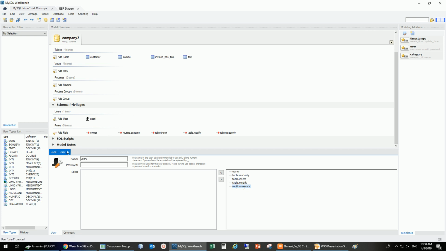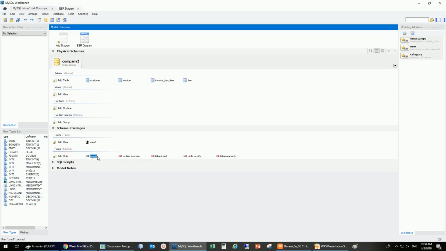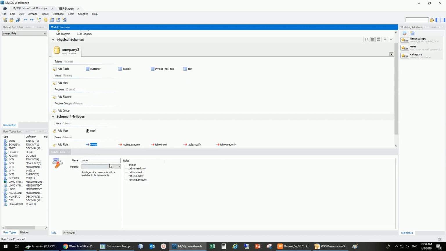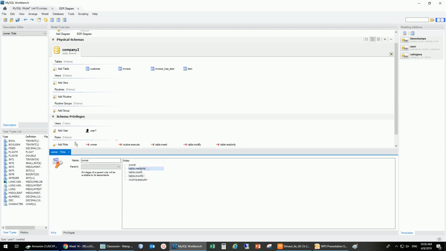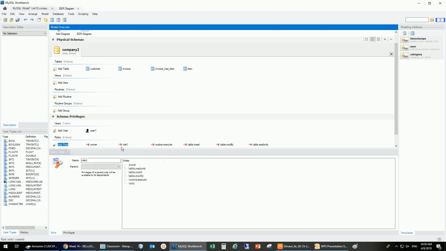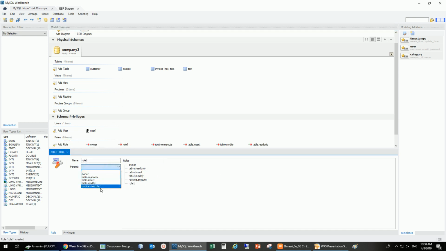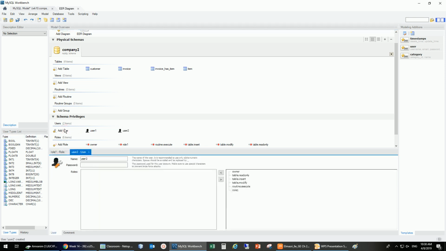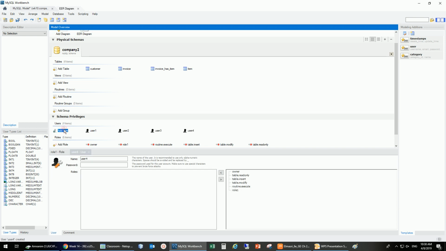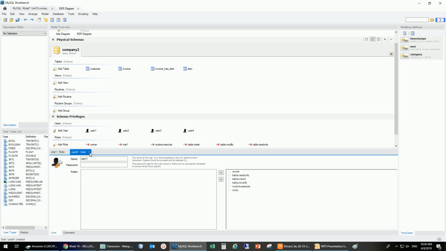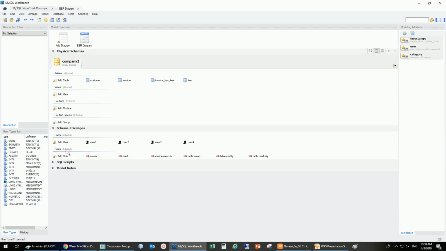Let me just cancel that. And if you open this, it tells you, if you're owner, what type of roles you can do. You can also add a new role if you want to, and specify what kinds of things can be done. You can insert, read only, see only, and things like that. So these are some kind of a group. You can put many users in the same role. So if I have user 1, user 2, user 3, user 4, I can give them different roles. So let me close this.